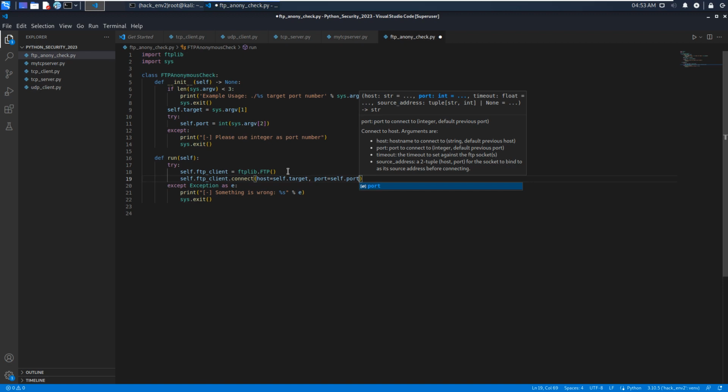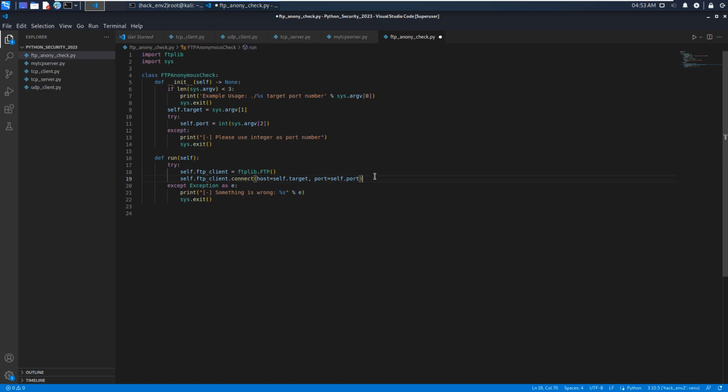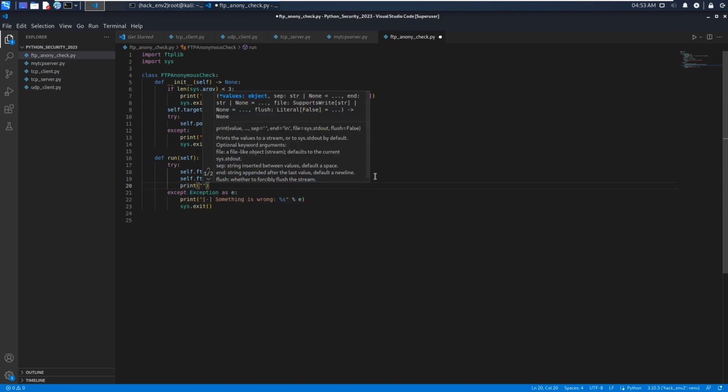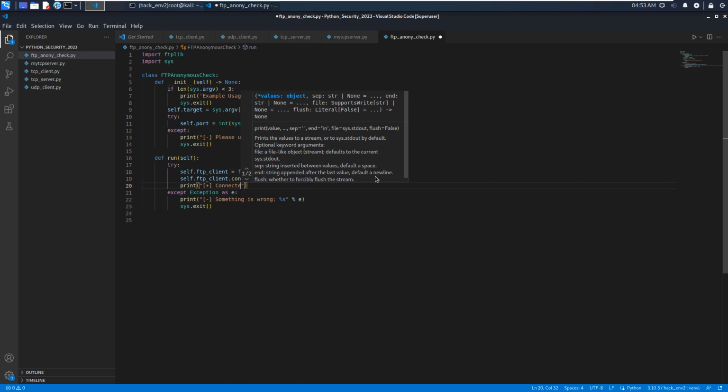All right, I think we can make a connection to the target, and then we can print, connected successfully.